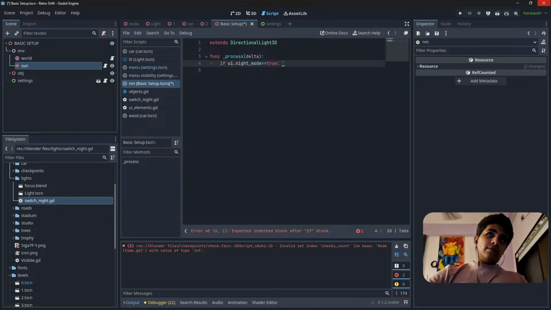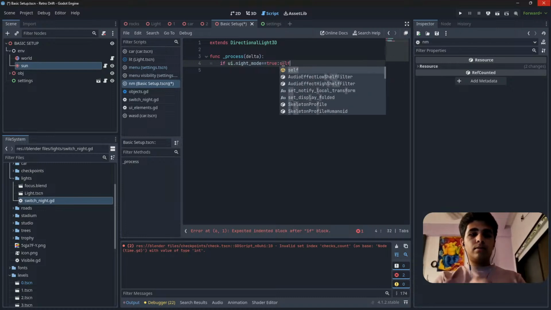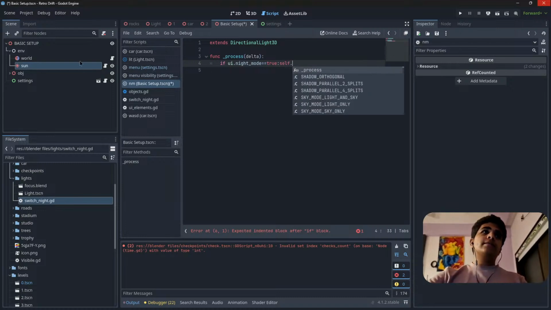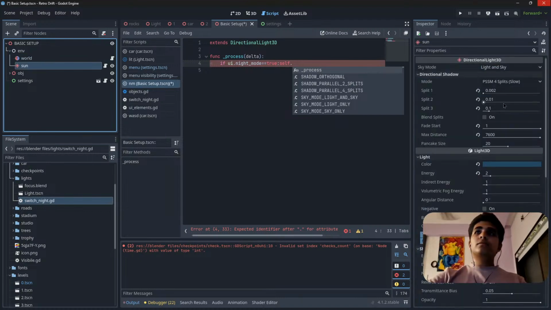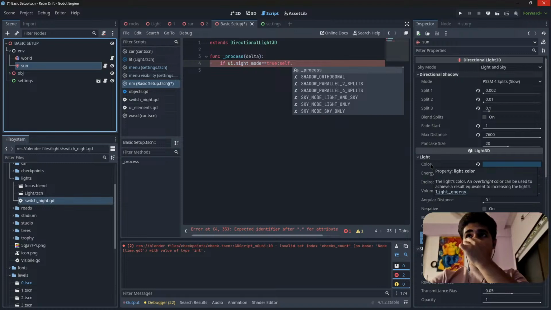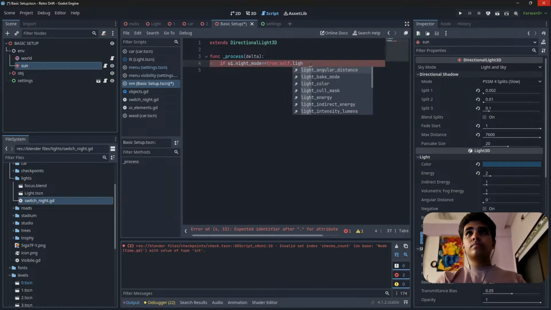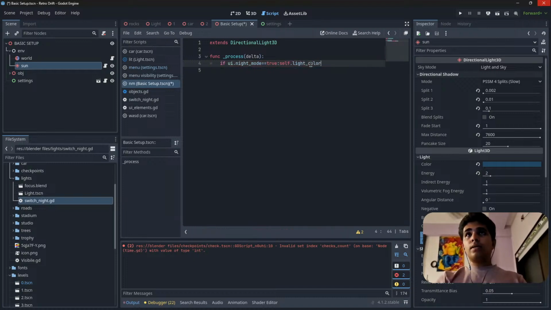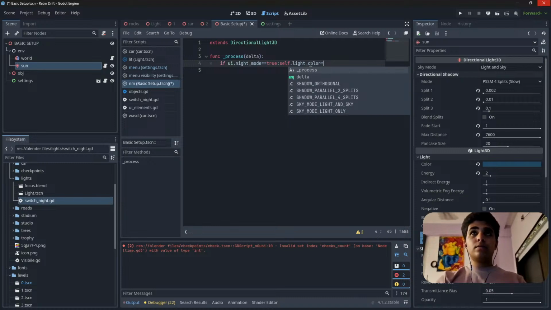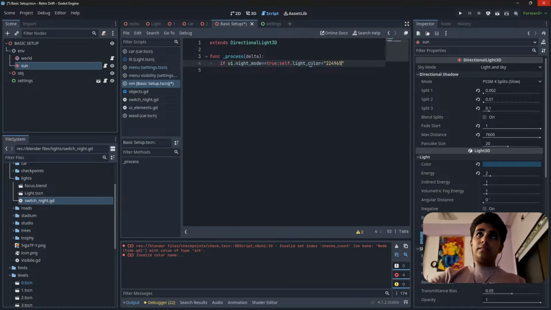If UI.night mode is true, then we are going to make self dot light color equals this.